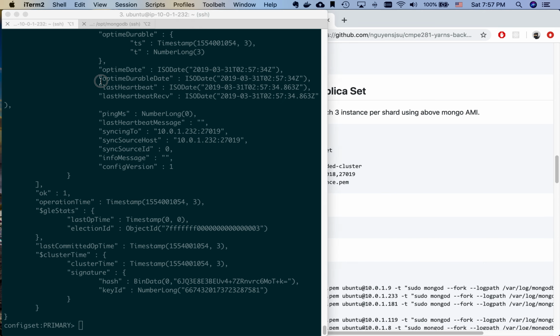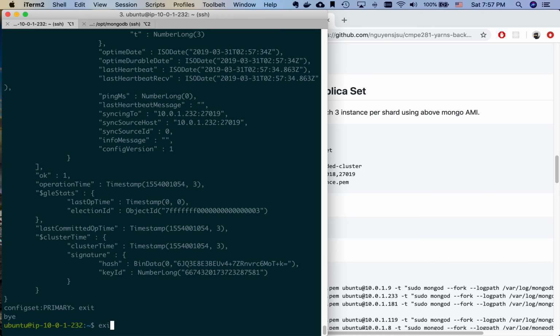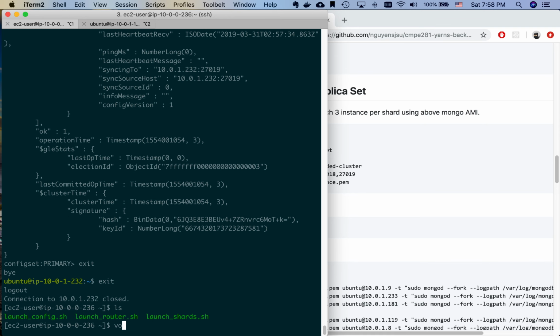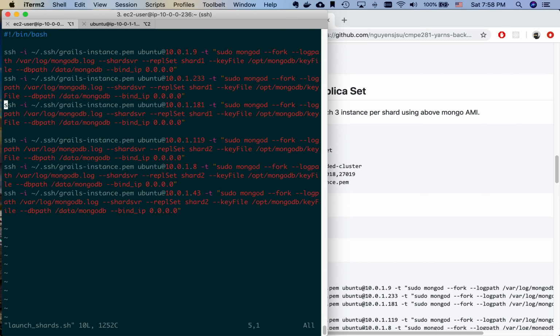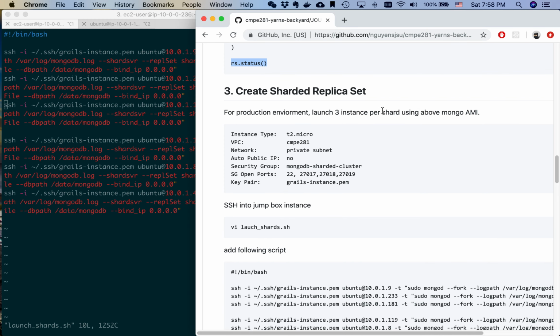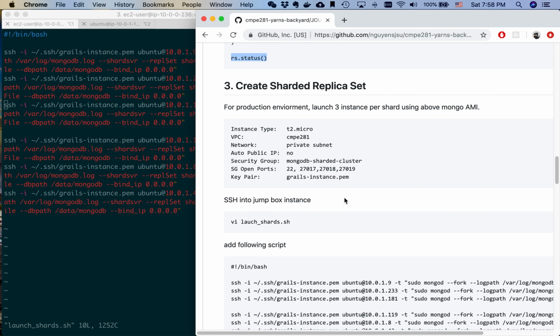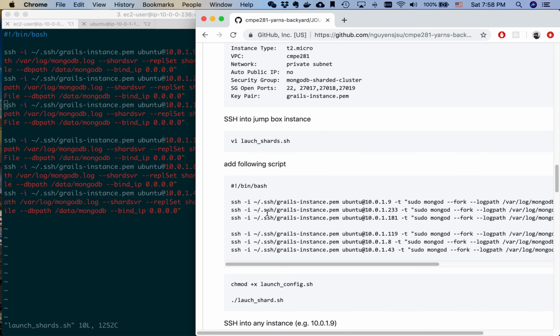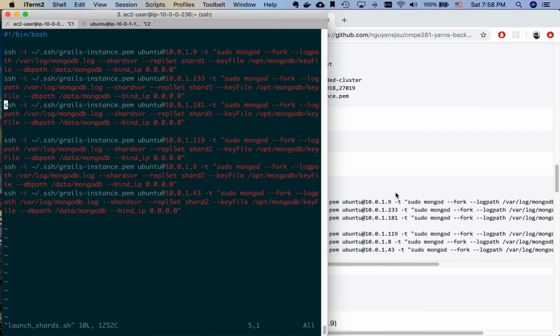Let's start the sharded replica sets. We're still using remote access to do so. Here is the shell script I'm using to create the replica set. After you launch 3 instances per shard first, so you need 6 in total for 2 shards, follow all the details in the journal and use this script. The details of the script are also in the journal.